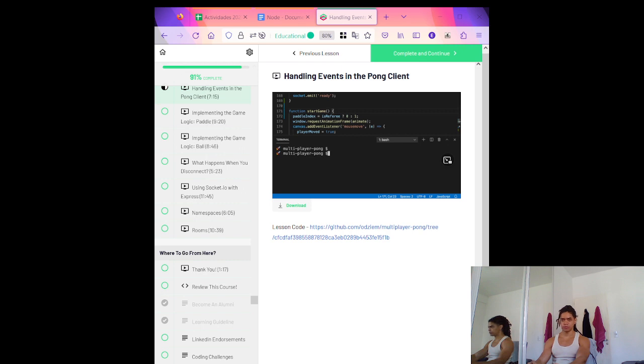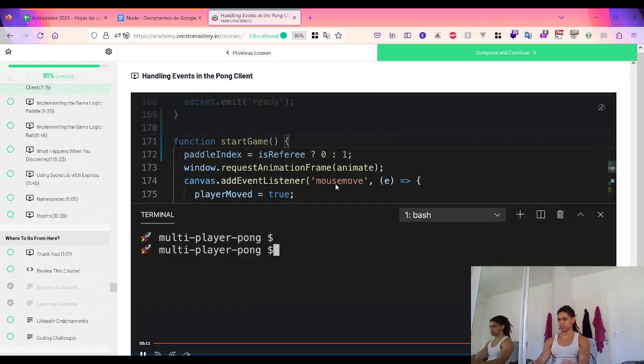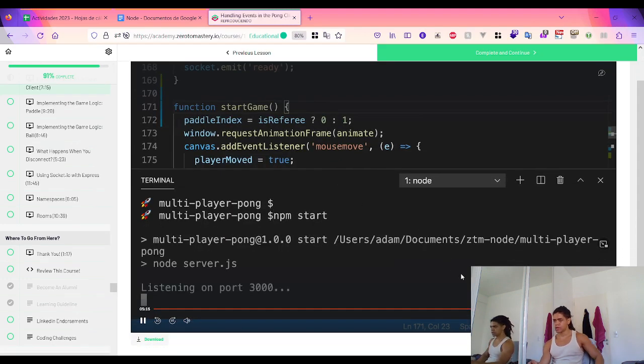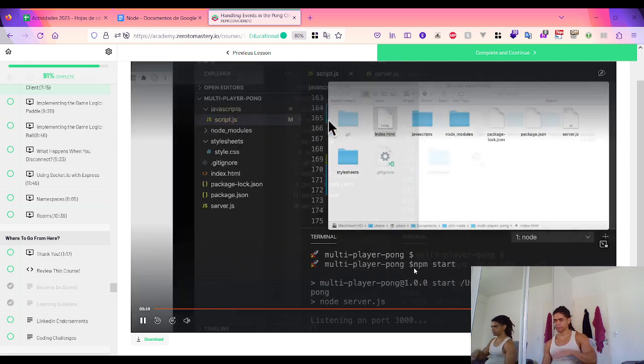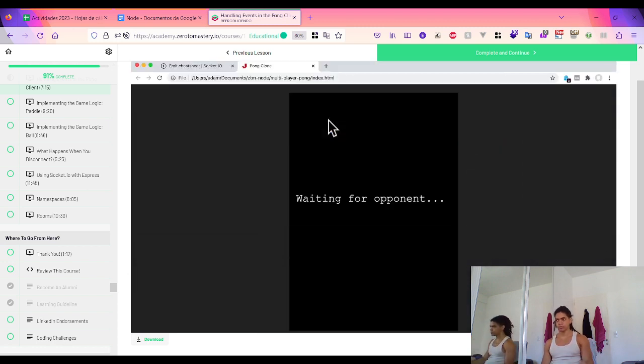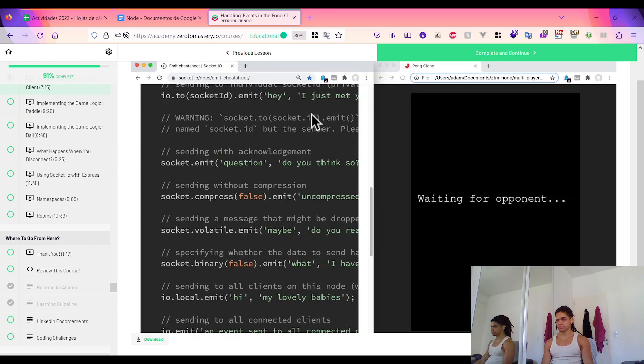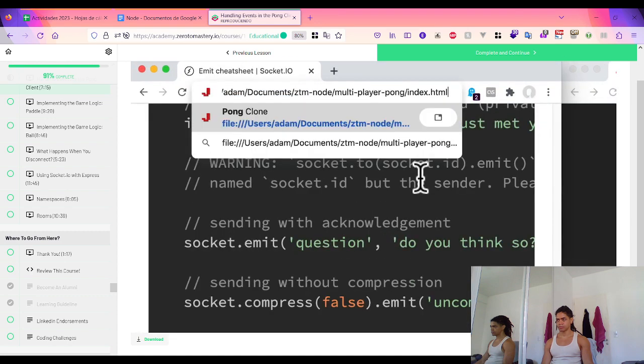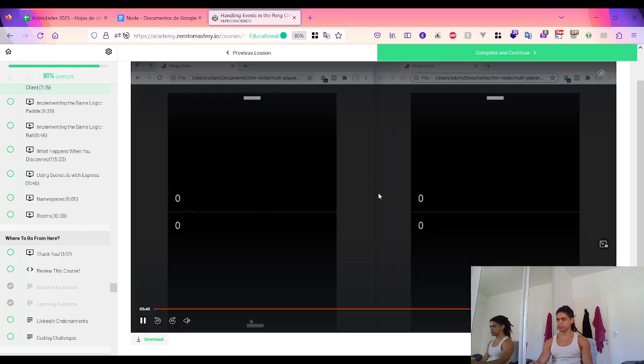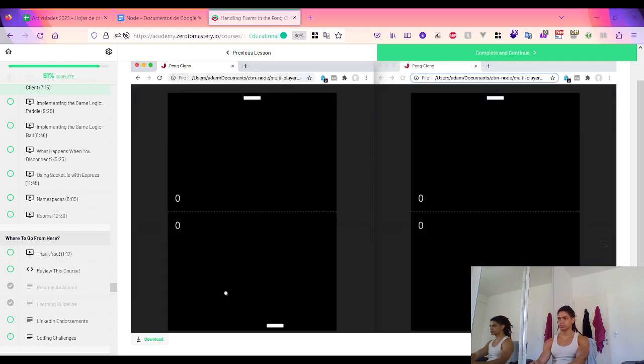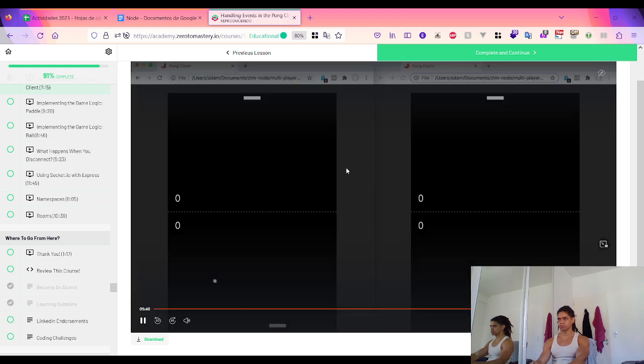Perhaps because you're assuming that this is from the same source. Is being assigned. So we'll do npm start, and now we can start two browsers side by side and see if both get the signal to start the game from the server. And now we have our game starting.